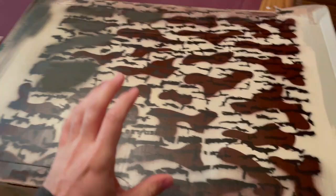I dug around and I found a pint of black that I used last year, and I didn't have very much. I probably had like a quarter of an inch of paint in the very bottom of it, and I added all of that to here and mixed it up, and I'll show you guys what it looked like. Well, I got me a piece of cardboard, a little test piece.